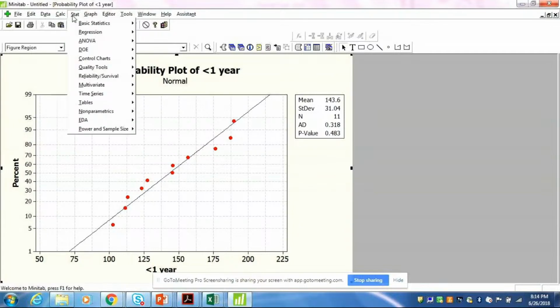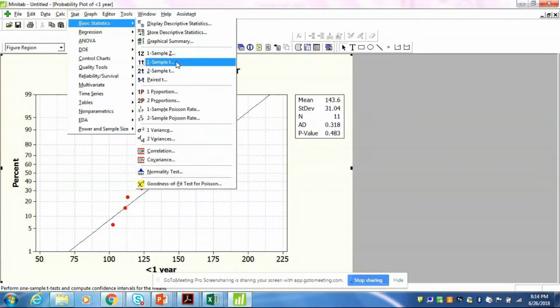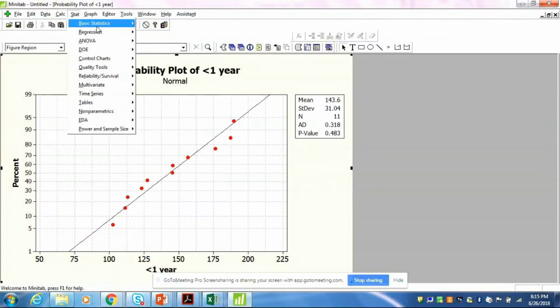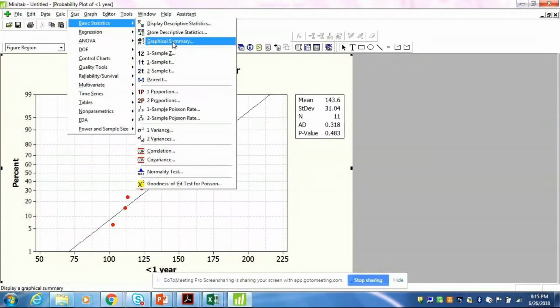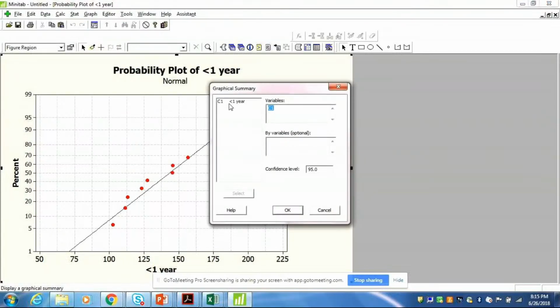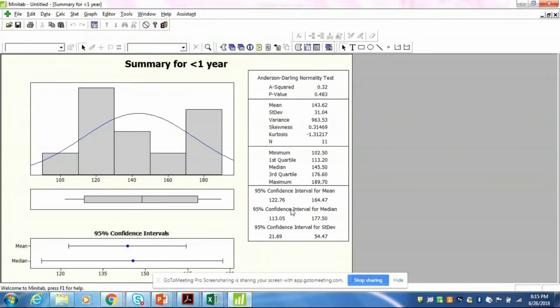So we can use all the mean based tests now. So let's go to basic statistics, and let's look at the data in the graphical summary as well. So we go to graphical summary, click here, we got the p-value. It's the same value that we got there, right? P is high, that means distribution is normal. And we know the mean is 143. Now the direction of good for average handling time is the lower the better, right?